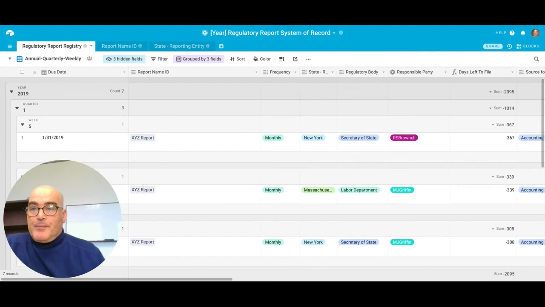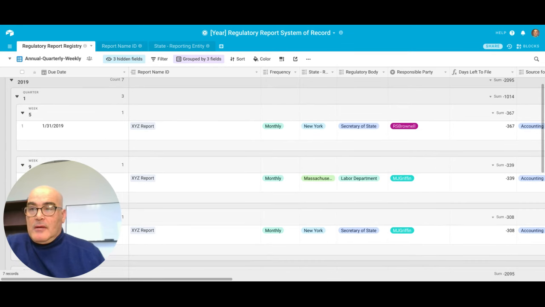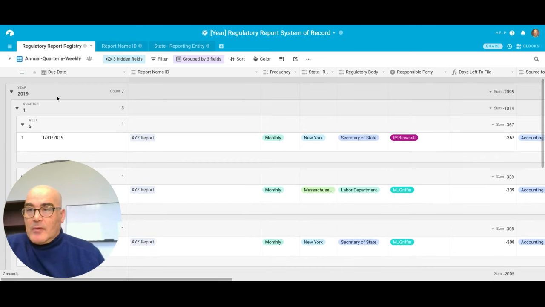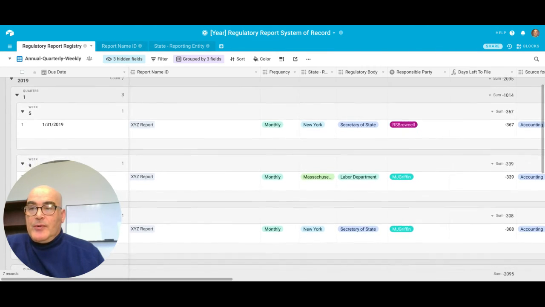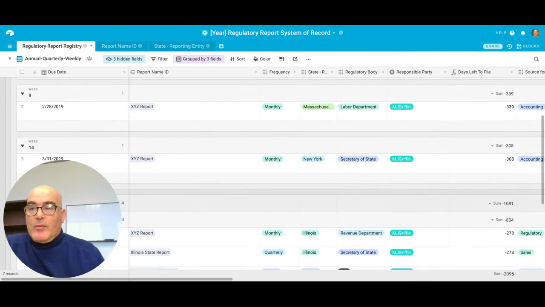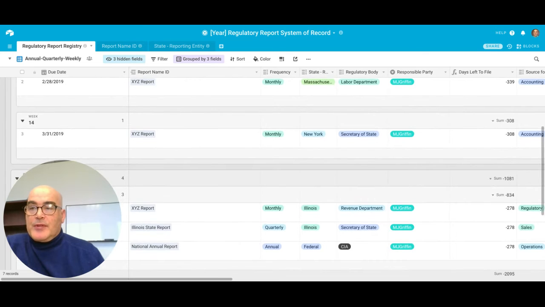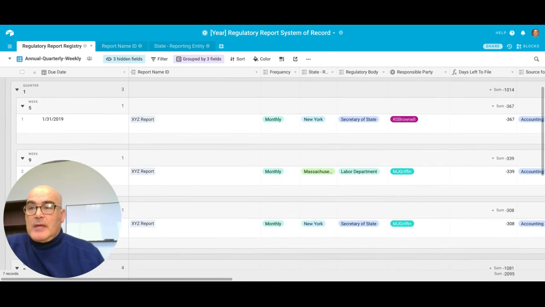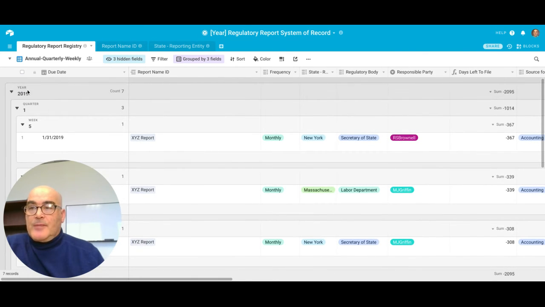Here are the year, quarter, and week listing of what reports are due, so that you have, again, another way of looking at what reports are going to be due this quarter, this week, and this year.